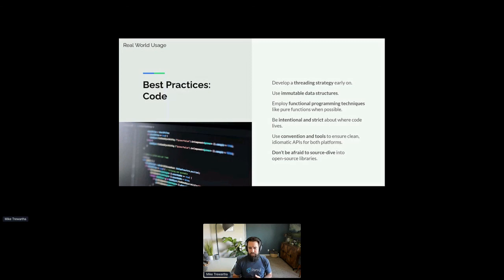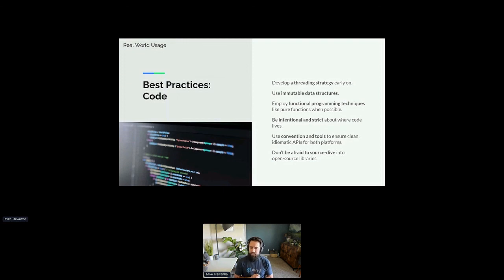Furthermore, use convention and tools to help you write clean, idiomatic code for platforms and put it in the right spots. If you find that a particular part of your API is non-idiomatic and it's really painful to use, for example in Swift, then change it up. Work with your teammates to make it an API that's really easy for you to use. And don't shy away from it. Have those conversations, even if they're difficult, because they pay off huge, huge dividends for you and your team as far as time and developer happiness go.